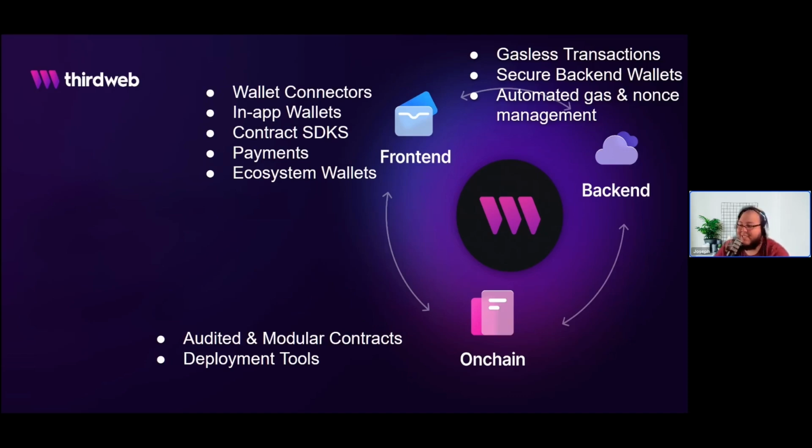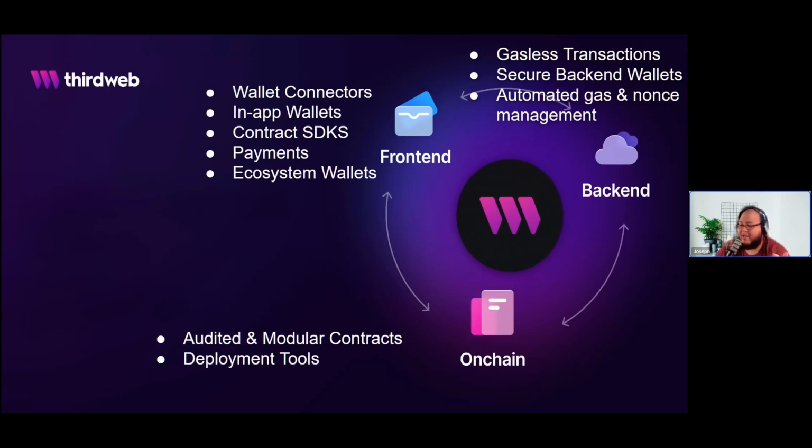One, you can do gasless transactions through our backend service. Again, this is kind of connected to the account abstraction that we have. You can do things with our backend wallets. And a backend wallet is a very novel idea. You can create a wallet, store it in this ThirdWeb Engine cloud server, and you can use this wallet to do a couple of things. One, you can transact on behalf of users, right? You can use this wallet and say, hey, I want to cover the gas fee for this user. I'm going to use my backend wallet to pay for that gas.